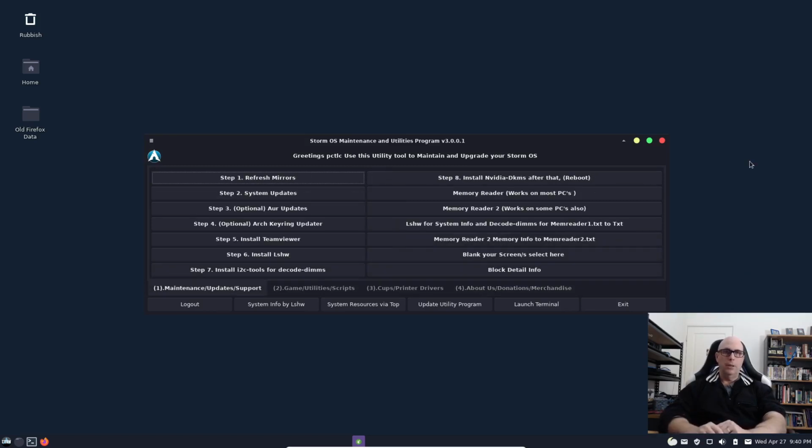That's a nice little utility there for getting your Arch Linux up and running, and to help you run through the processes of things to do first up within Arch Linux, and also to help you install some applications, depending upon what the user needs or what the user wants. You can sort of look at this as little reminders of what do I need to do within Arch Linux to get myself up and running. And it might not have all the apps that you need, but there's certainly little reminders there of things and the processes that you need to run through on a first boot of a fresh install. So that was the StormOS maintenance and utilities program.